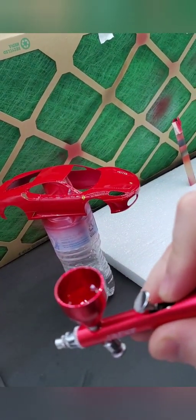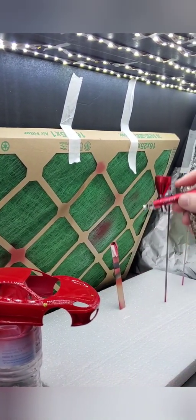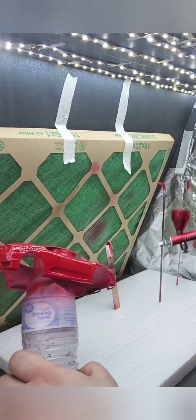And this is the final coat. You can see how much I've thinned that out. It's probably about 60% thinner at this point. And I just use heavy duty hardware store lacquer thinner.